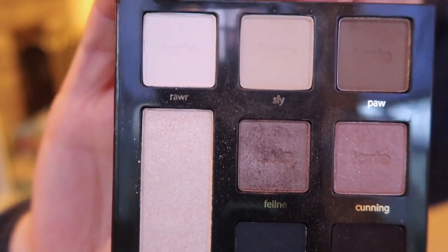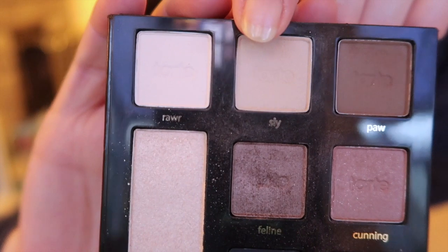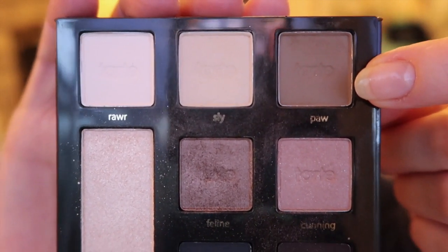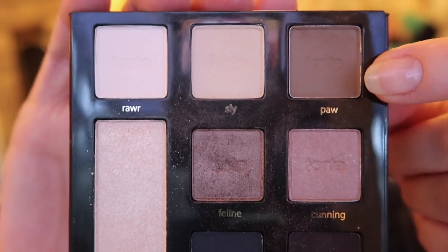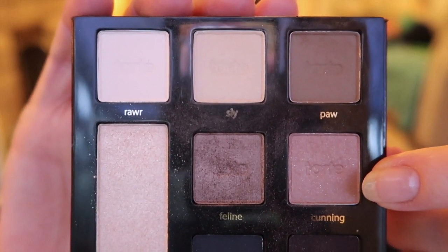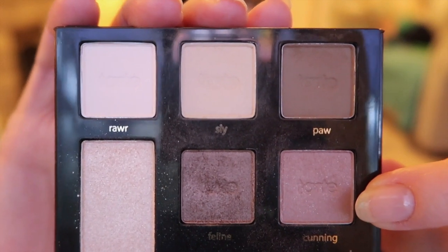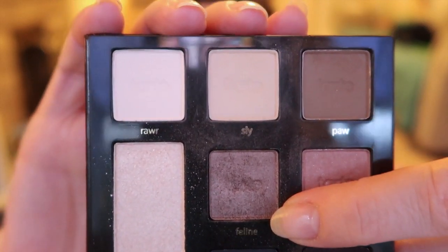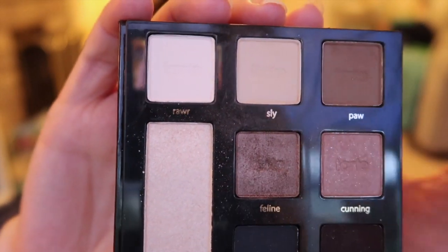It's beautiful. I don't quite know why this shade here, which is called Secret, had to be so big, whether they're thinking you could use it for a highlighter, because it's a very shiny champagne-y gold colour. But the colours that I love using on the daily are these two lighter colours here. They're great for a base colour and also helping to blend colours out. I absolutely love Pour. I've been looking for a colour like that for the longest time, didn't realise I actually already owned it. And then these two colours here, this one is quite shimmery. It's the colour that I was really struggling to describe in that Get Ready With Me. It's kind of like a taupey, rosy colour, I suppose. And then this one here, which is definitely more of a taupe, but it's a shimmery taupe. And then you've got this nice champagne-y colour here on the end.